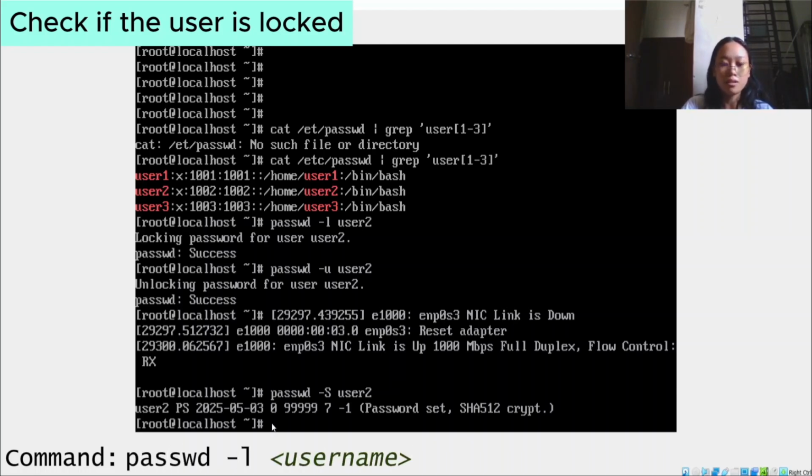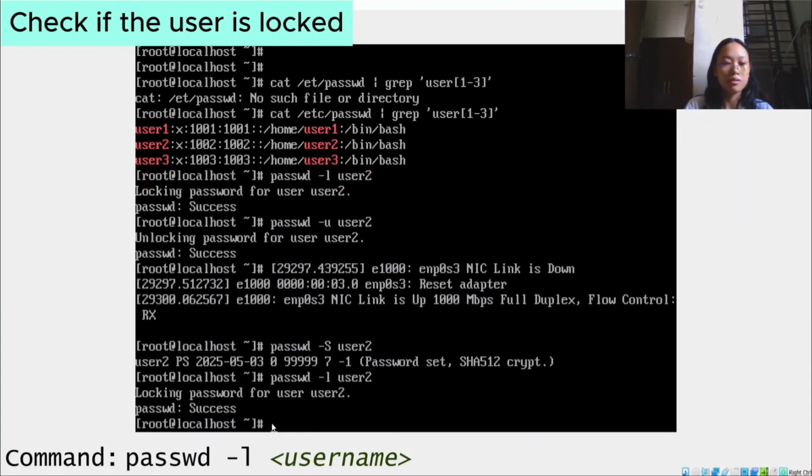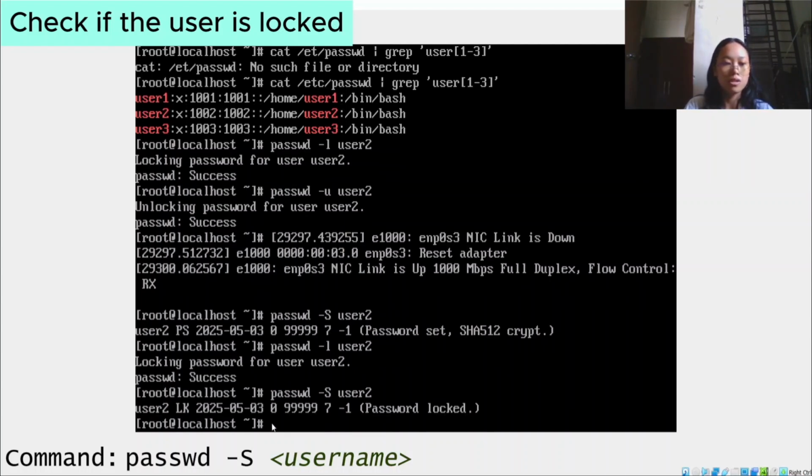So the command to lock user is passwd -l user 2. So now we will check if user 2 is locked. So we will use this command, passwd -S user 2. So as you can see here, user 2 is locked.